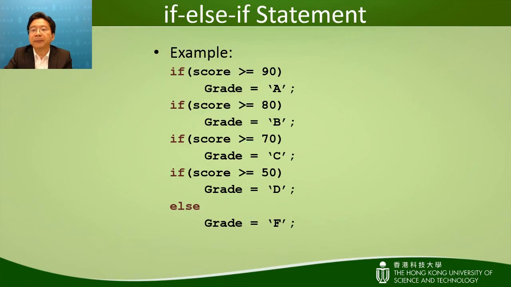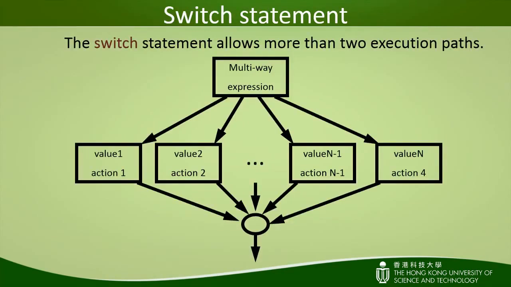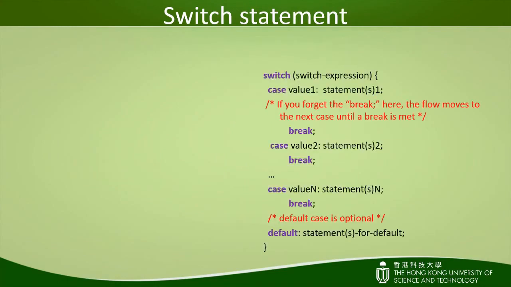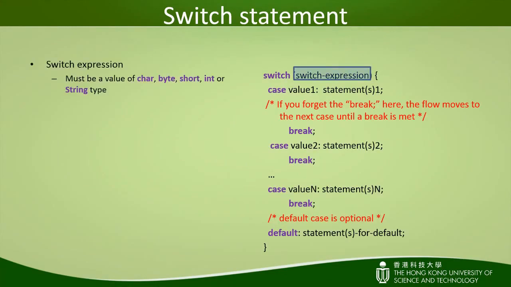While the if statement allows the selection of two possible paths, the switch statement allows more than two execution paths. Here is a diagram to illustrate the flow of control of a switch statement. Here is the syntax of the switch statement. The syntax of the switch statement begins with a switch expression together with the keyword switch.